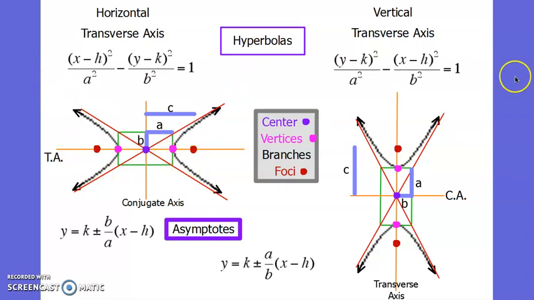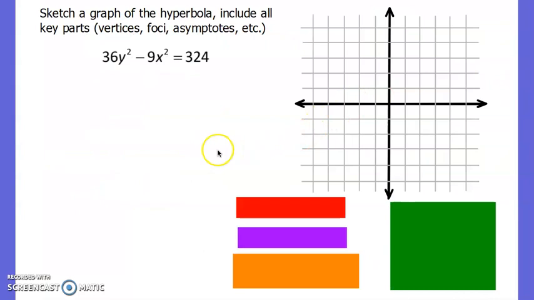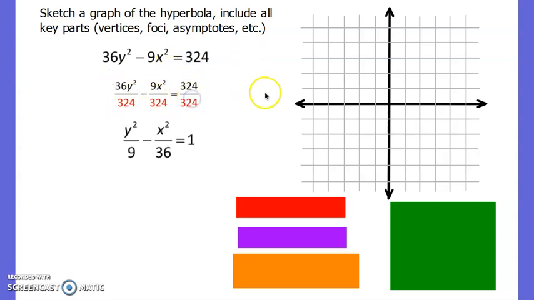Now, let's take a look at a good example of one of these situations. So you'll notice I'm in sort of general form. We've got y squared minus x squared, which is a good hint that this is likely a hyperbola, not to mention the directions say so. So if we want to find all of the various parts, the first thing we're going to need to do is get back into our standard form, or a more helpful form. So I'm going to divide all sides by 324. 36 over 324 and 9 over 324, they just happen to reduce nicely. It's kind of a nice example.